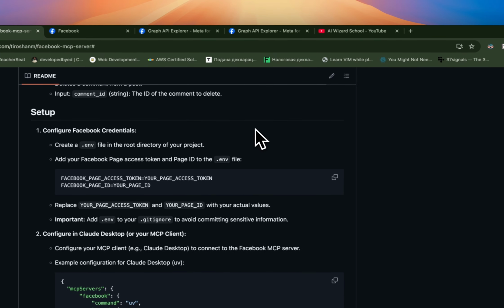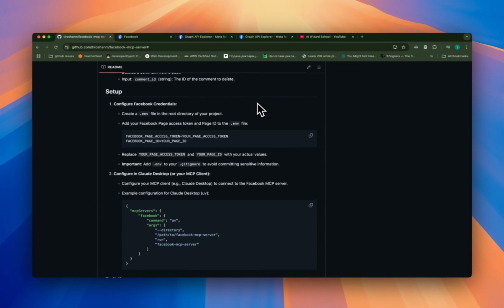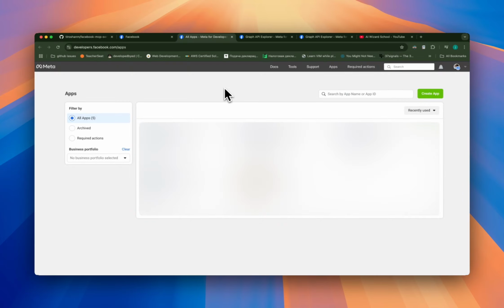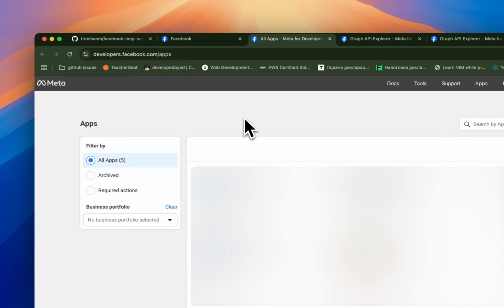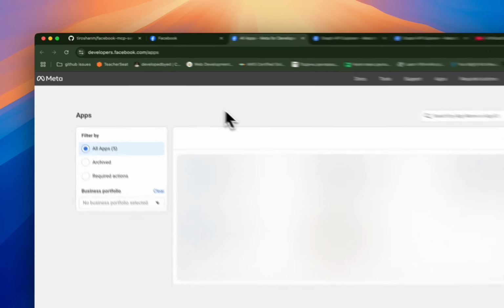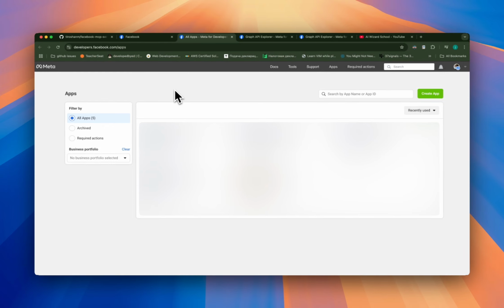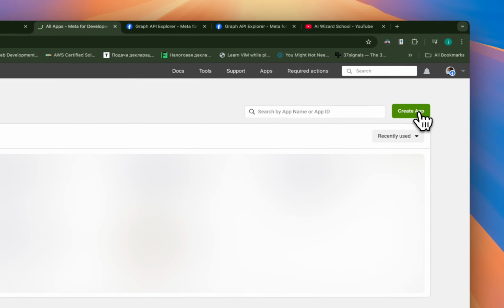I'm just going to go back to my browser, and now we're going to try to generate those values. As long as you already own a Facebook account, you will be able to go to this URL, developers.facebook.com/apps, to find the apps that you already have. So Facebook apps is something that allows you to interact with Facebook programmatically without directly going to Facebook, all right? Here, I have a bunch of apps that I'll probably hide away. The most important thing for you is to click on Create App.